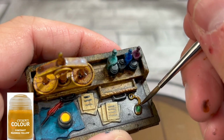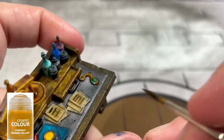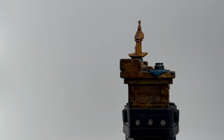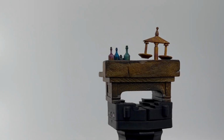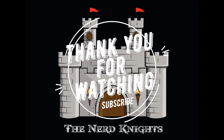Again, did not take very much time. We rushed through this, and it's the last piece. We're just trying to get it done. But hey, you did a fantastic job as you can see here. It looks just fine on the table. Could you spend an inordinate amount of time on this? 100% you could. You could spend so much time that this would be the best miniature you've ever painted. But is it really worth it? In my opinion, no.